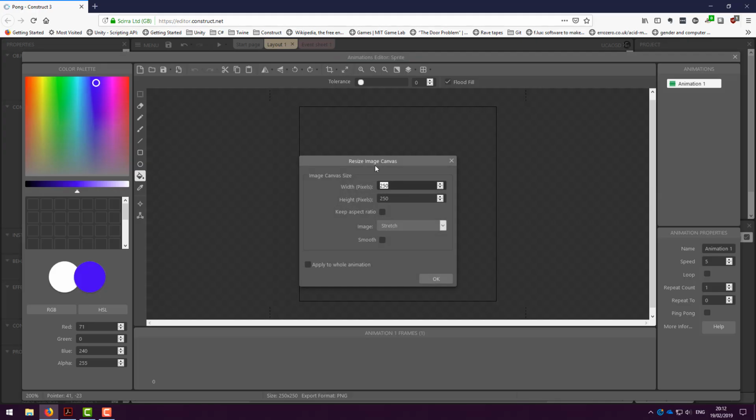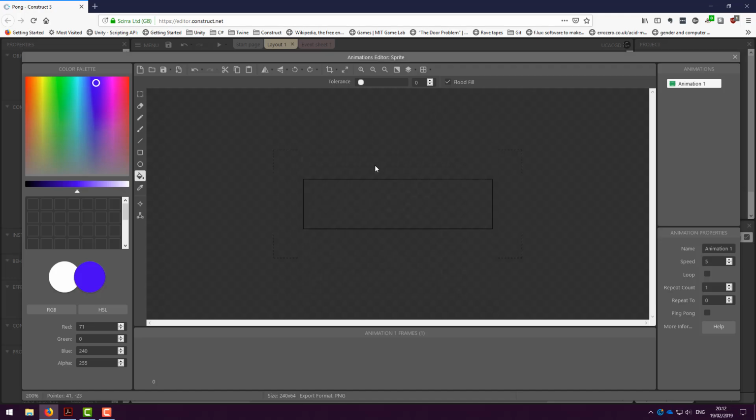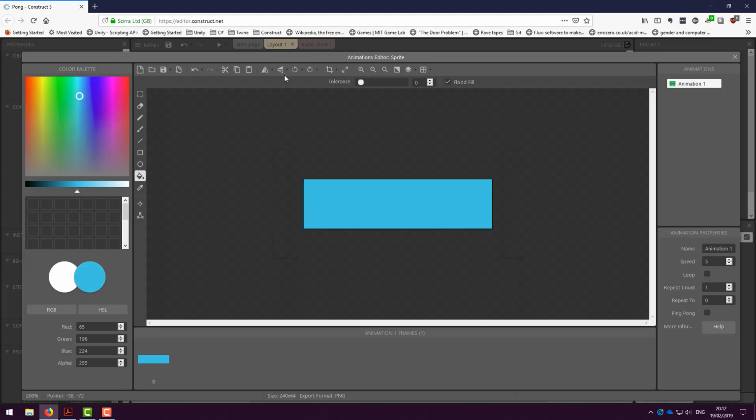So if it's 480, then these are going to be the buttons we're going to use to control the player. I'm going to make that 240 width, and the height I'm going to make 64, and we'll see how that works out. I'm going to make these a slightly different color, fill that blue, that will do. And then I'm going to draw a line, and let's see how this looks.